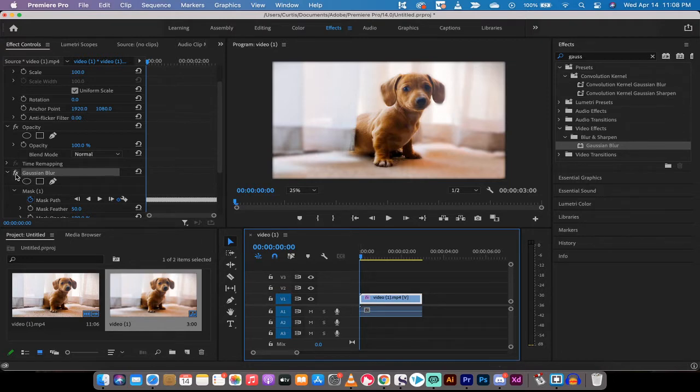Let me show you. Here is the original shot of this puppy dog doing puppy stuff. I'm going to hit spacebar. And as you can see in this shot, everything is in focus. This is always the case with phone cameras, for example. Everything in a phone camera is in focus. But in a DSLR, you have the choice to make the background blurry and the foreground subject in focus, for example. So this is the original shot.